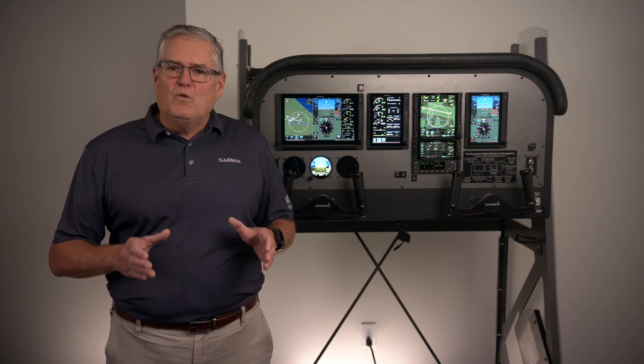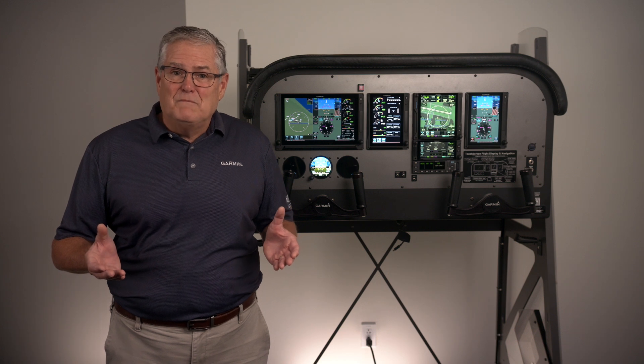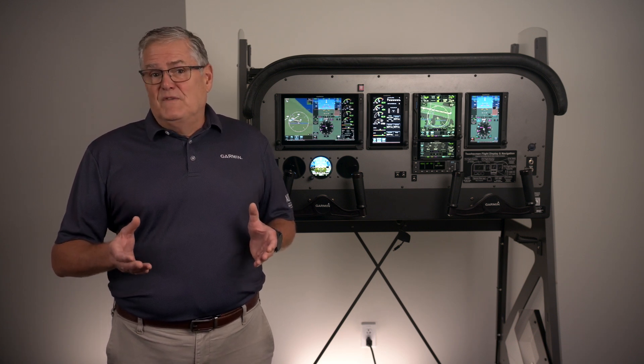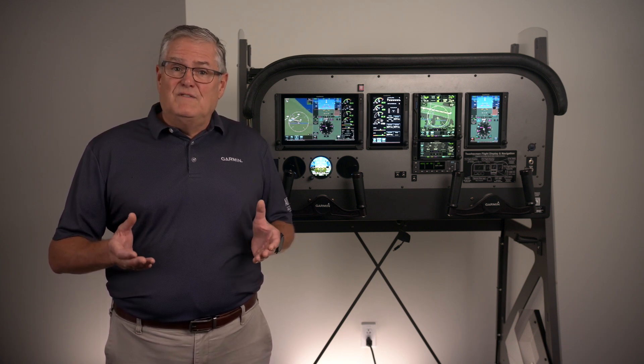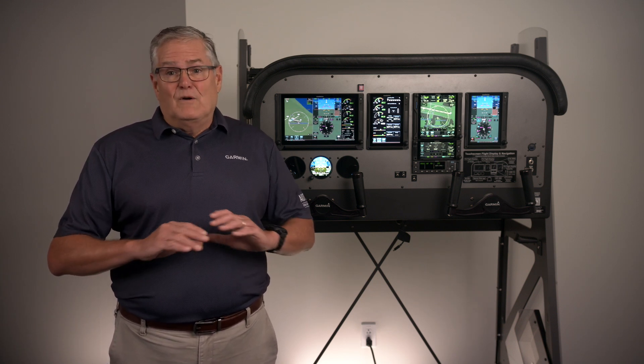When you're looking to get the most out of your panel, you need the next generation capabilities that come from the 25 years of thinking inside the box since the GNS series launched in 1998. The GTN 750XI and the GTN 650XI are our premier all-in-one GPS NAVCOM MFDs. They're easy to use and offer functionality unimaginable even a few years ago.